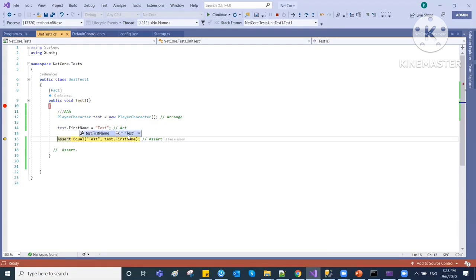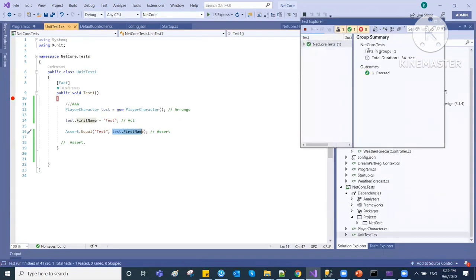Our test cases are very complex, depending on your method, your business logic. So this is my actual result that comes from after the act, and in the assert this is my expectation and this is my actual result. So it passed the result.